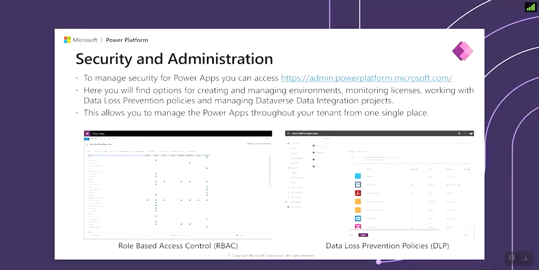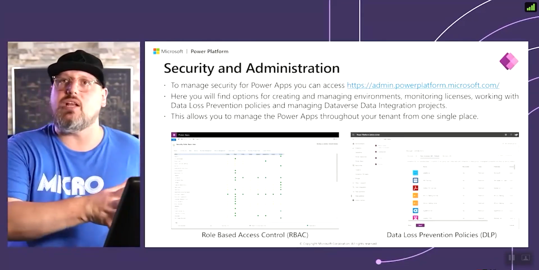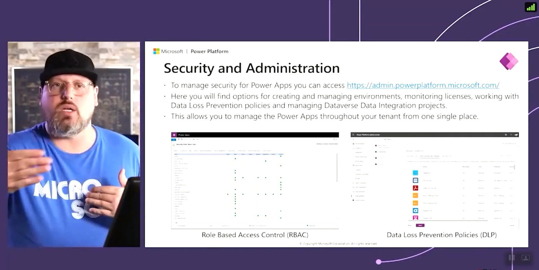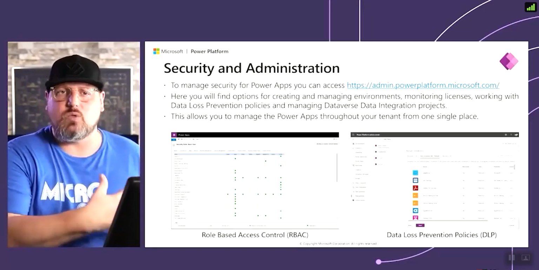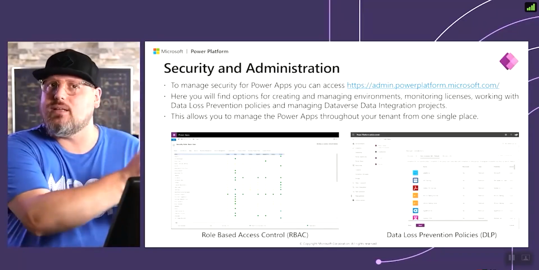So the more you're going to start using the Power Platform in your organization, the more you'll start to be aware of security and administration principles. Because as soon as you start to build enterprise level solutions that go much beyond what you can do with SharePoint or Microsoft Teams, you want to have databases with true role-based access control so the users only see what they're allowed to see.